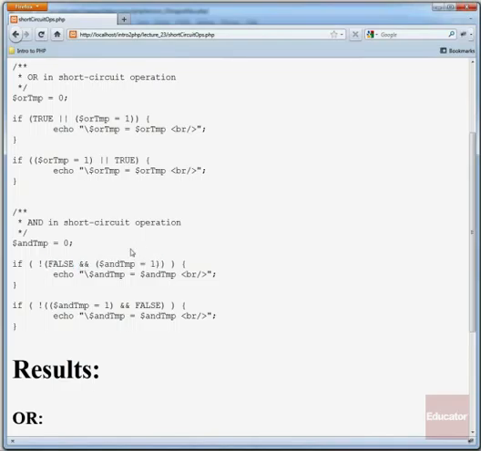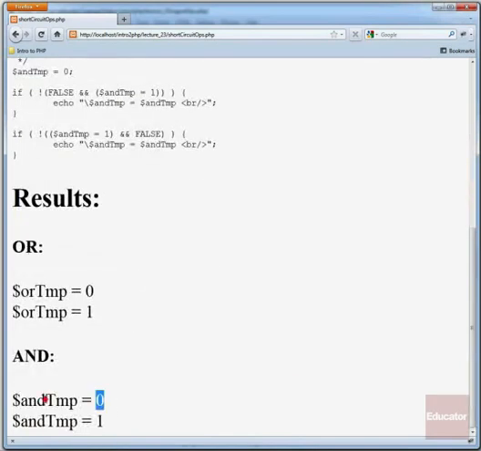And as you can see here, we sort of use what we had talked about in the last example where we're combining logical operators. Here we have an AND operation, false, and this assignment statement. And if that returns false, which it is going to, then we can use the NOT operator, prepend that to it, and it's going to return true, which makes this echo statement evaluate. So if we look at the output of this if statement right here, we can see that AND temp is going to be equal to 0. That's because this AND temp equals 1 assignment statement never occurs.